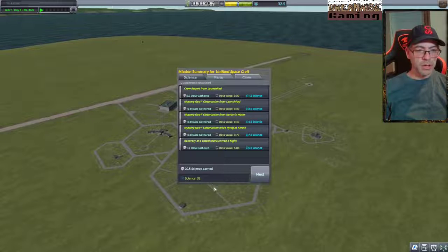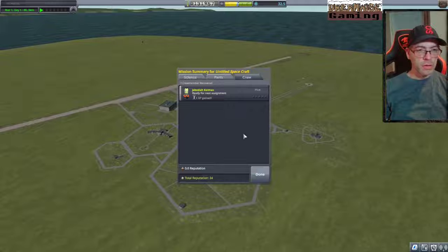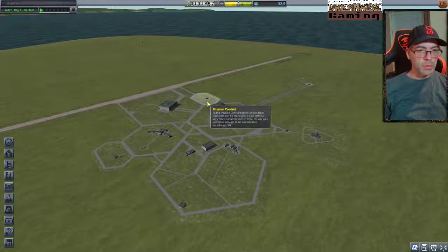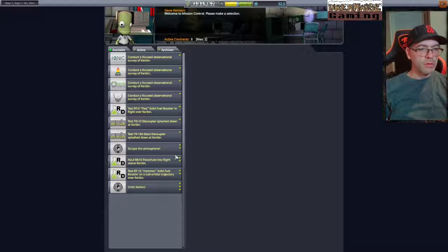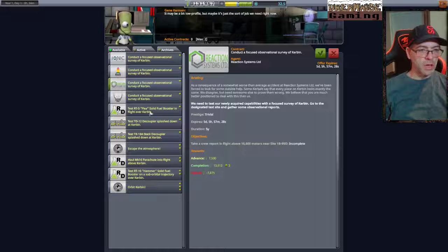Oh, I forgot to send Jebediah EVA. One experience gained from that. Alright, so we get 2 more. See, I don't like these ones. These are the ones that I'll probably decline a lot of.